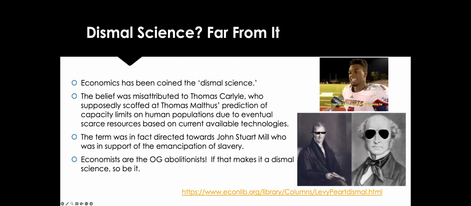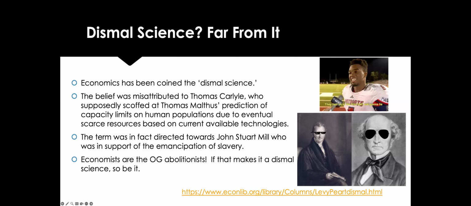John Stuart Mill, another philosopher, the aviator's gentleman on the right at the bottom of the screen, was in support of resource distribution being more efficient for the world's standard of living to go up, that we should emancipate slaves. We should get rid of slavery, allow for them to earn their own keep. And that will allow for more people in the market, more competition, and allow for resources to be more evenly distributed. And that was what Thomas Carlyle had a problem with.